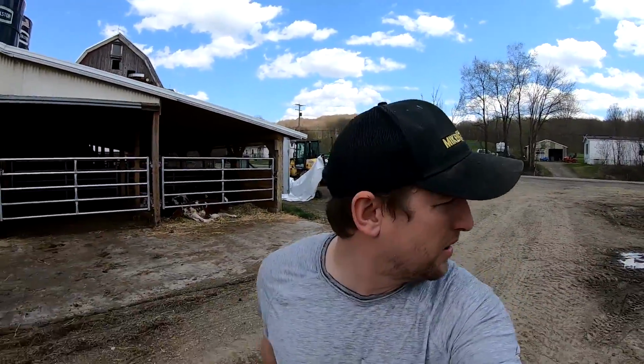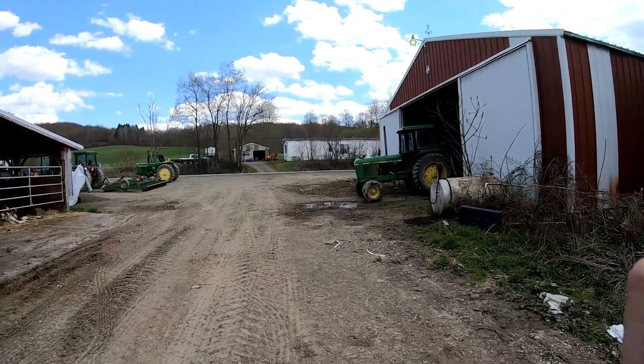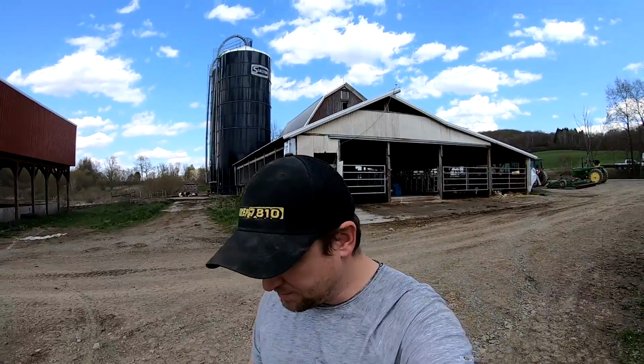So I got the corn planter all hooked up. He's in there working on that. You saw the truck out front. We cleaned up a lot of stuff. We got a lot more to go, but cleaned a lot of stuff up around the shed. There's that little dip right there where water seems to collect. So I got the truck fired up because I'm going to go up in a couple days here and grab a load of crusher run and put down there.